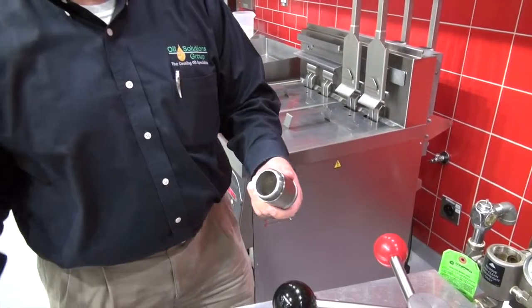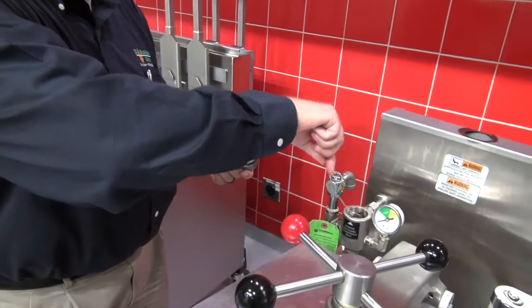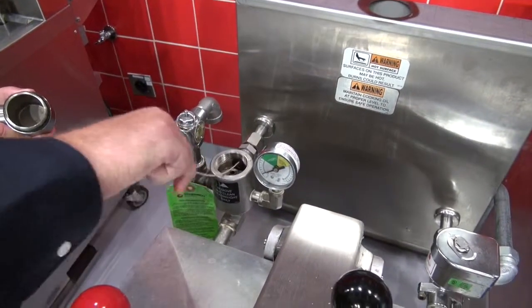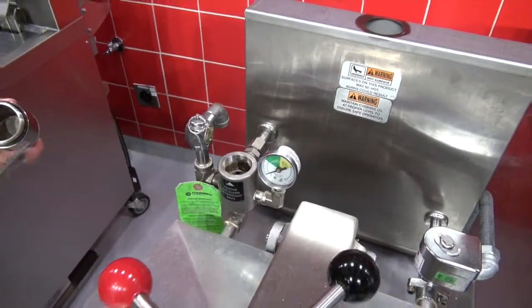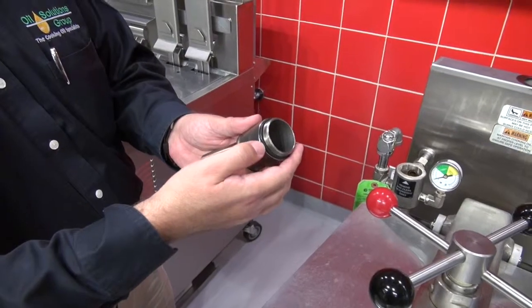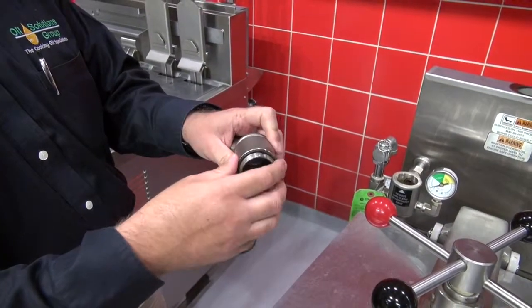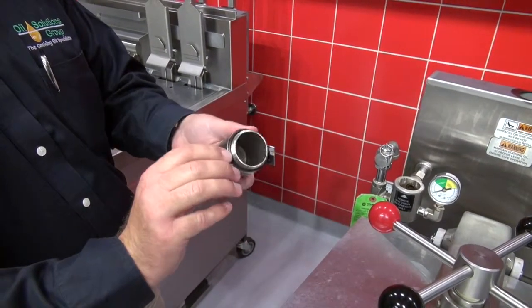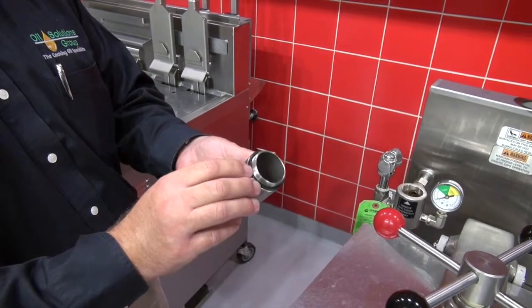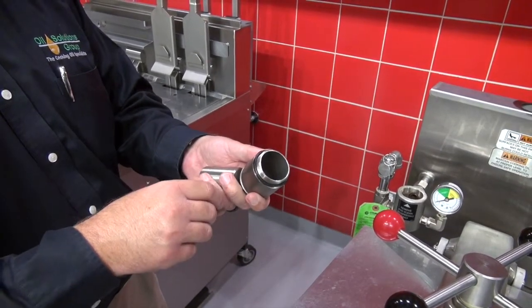Down inside the housing, you also have a port. Stick the brush in there, go all the way back in, and remove any obstructions. Look for the gasket. If you have any cracked or dry-rotting gaskets, go ahead and get those replaced. There's a scheduled replacement; just look that up in accordance with your Henny Penny manual.